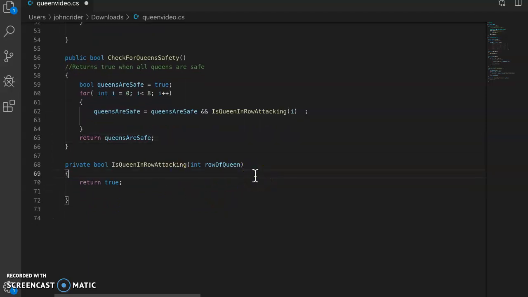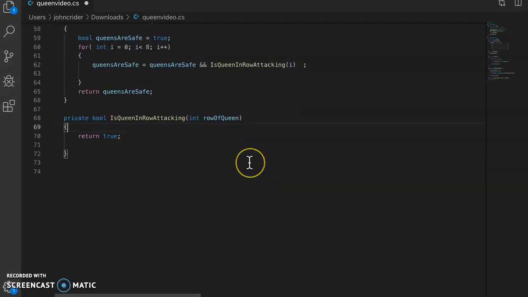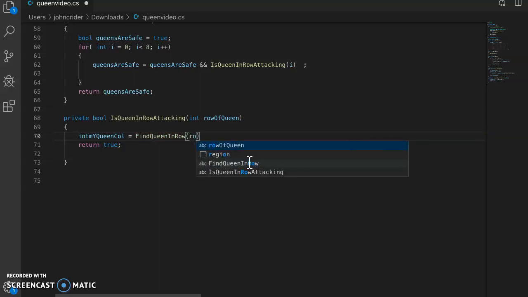So now what I can do is start to look to see if my queens are attacking. And the first thing I'll need to do is find my queen. And I'll need a new method for that. Find queen in row, and I'll pass in the row of the queen.